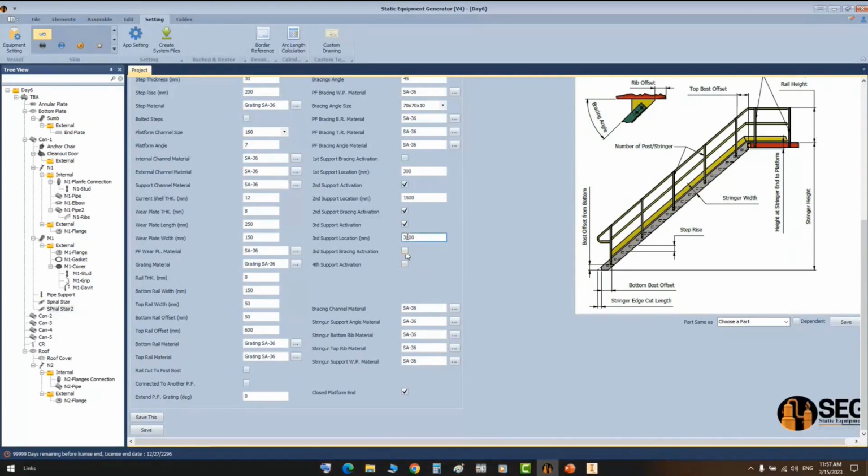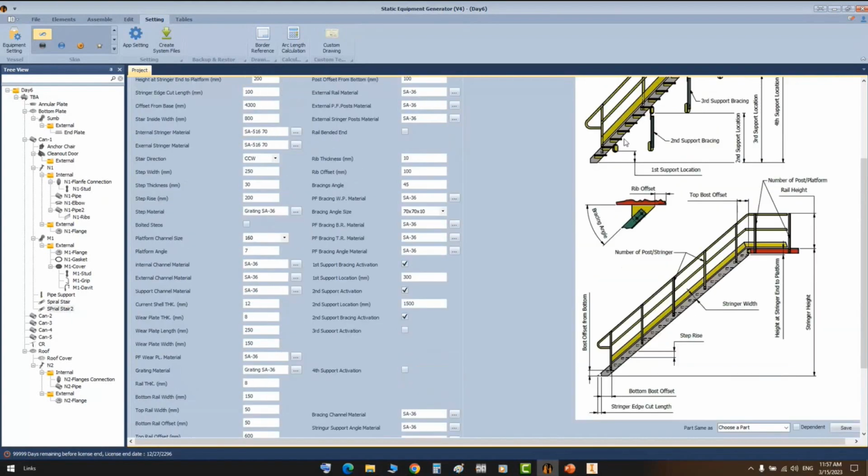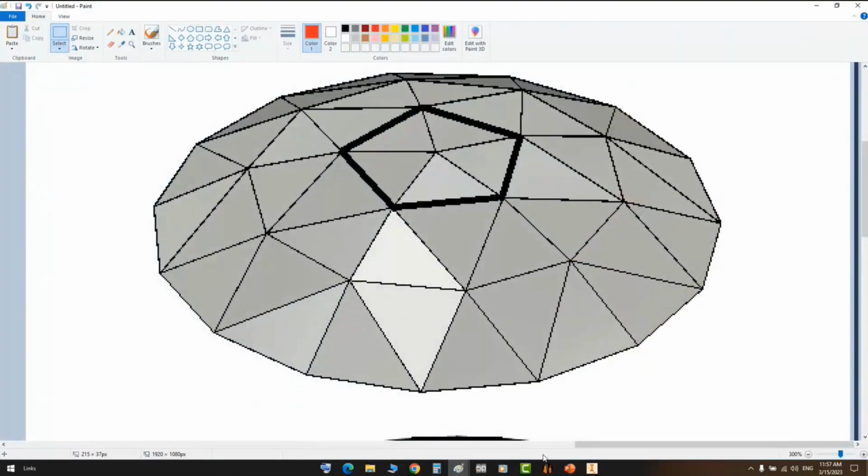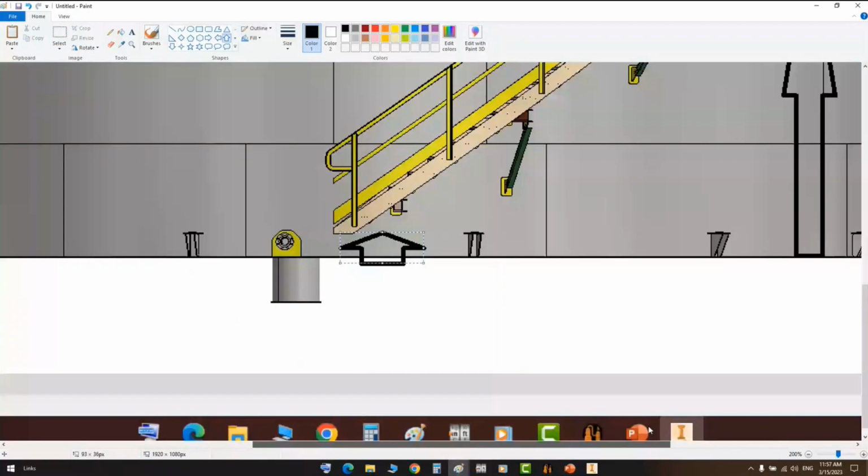And let's remove the third bracing and activate the first bracing at the bottom, which is the first bracing located here. We have this image. For the second spiral stair, it's on another level.